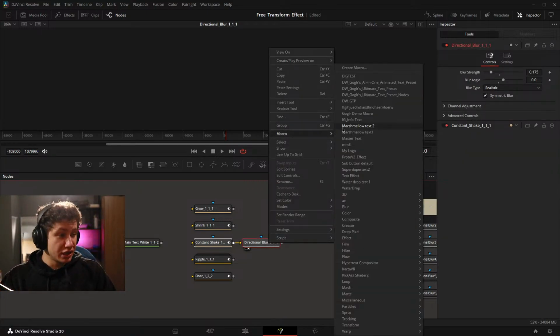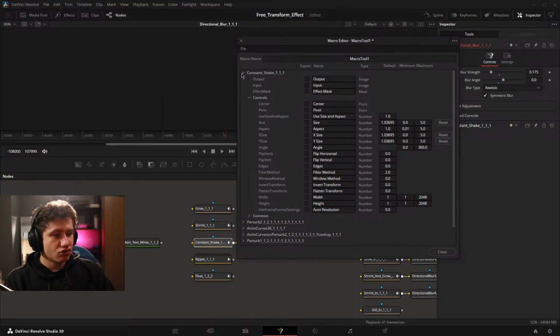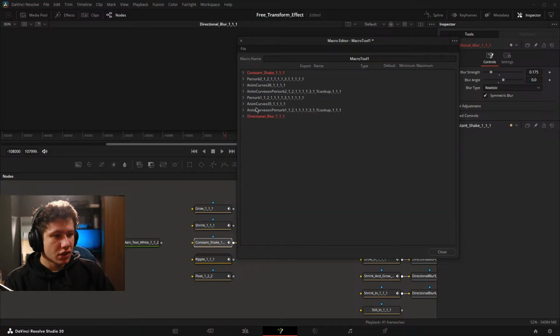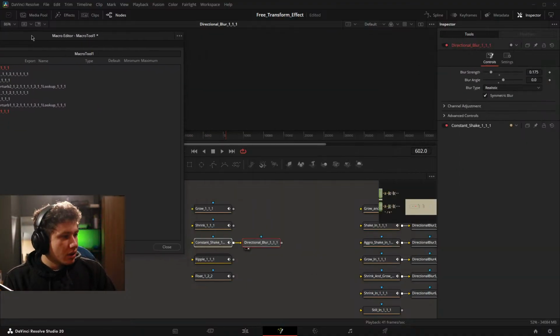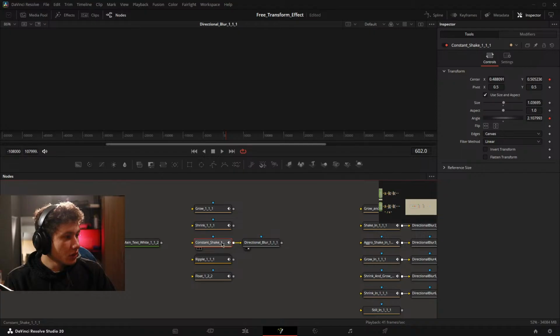And that is because of motion blur. It blurs naturally. Constant shake, I just need input. And directional blur, I just need output. And I'm pretty sure my pivot is 5.